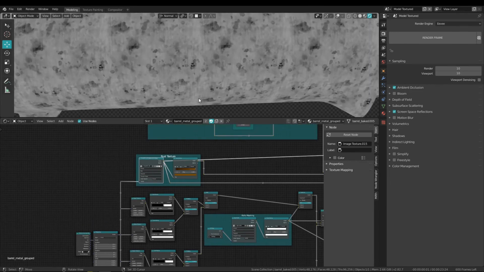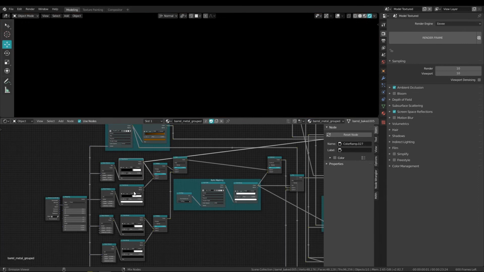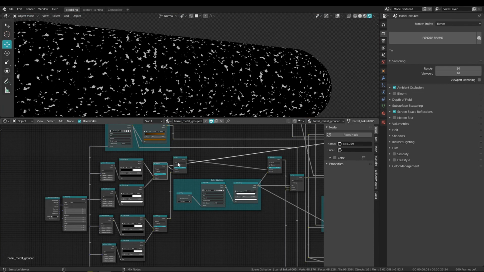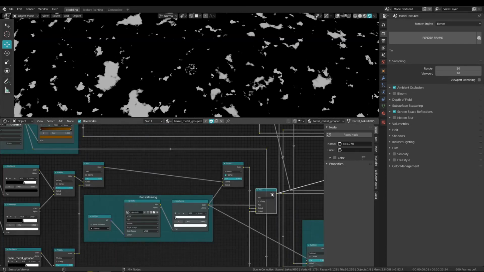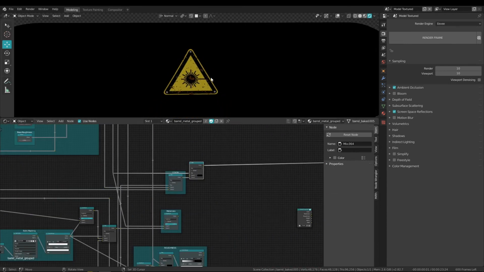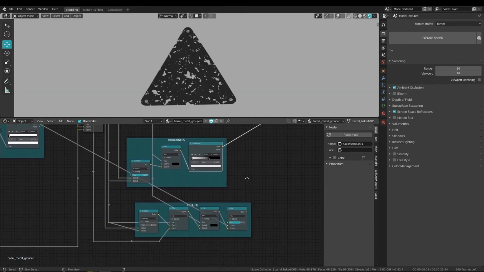For this I used the same base rust texture as before and created a simple mask by mixing together several noise textures at different scales. I used the screws alpha texture to remove the noise and add back some smaller noise to the screws area. And finally, I add the rust to the color, roughness, metalness and height maps of the sign.